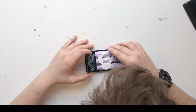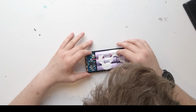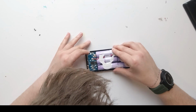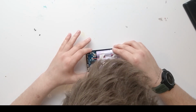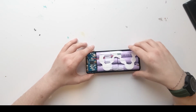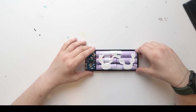And it generally does have the rated capacity. I've tested the batteries, and as you can see here as well, you can see the types of cells. It does produce a genuine 30 watts. So I also like that the PCB is split in two to aid heat dissipation, and that to me shows that it actually has been designed and not just thrown together.